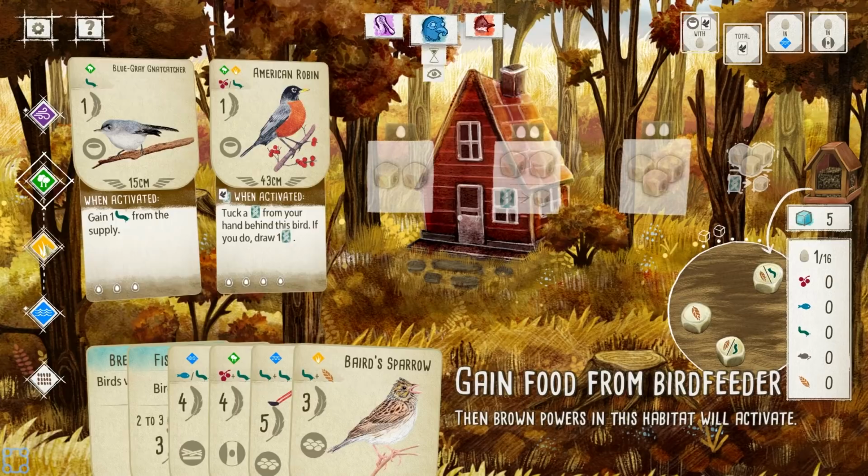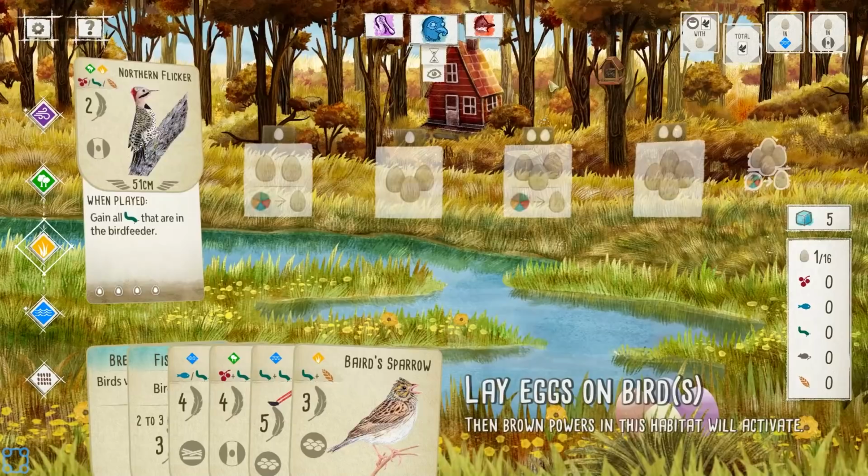So for the American Robin, you don't get extra points for having those cards behind the American Robin. It just lets you cycle your hand into more useful things. You get extra points for it. Oh. It's kind of incredible. That's real good. I'll tuck that guy.